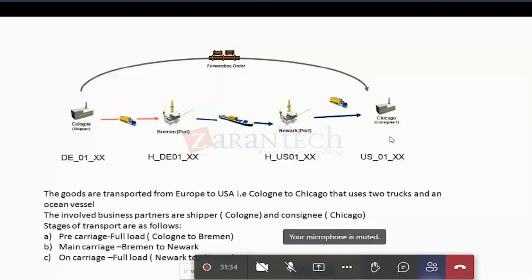The reason why 3 documents are here is that for stage 1, you have Cologne to Bremen. For stage 2, you have port to port.